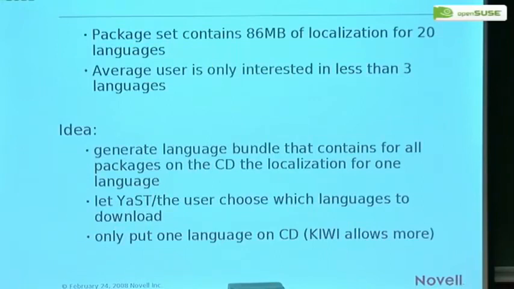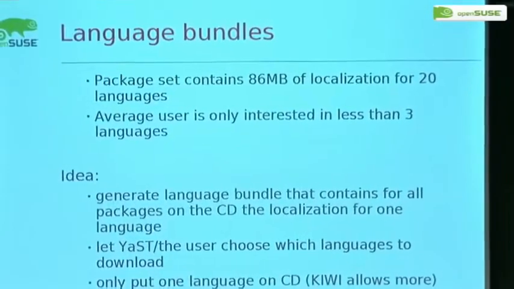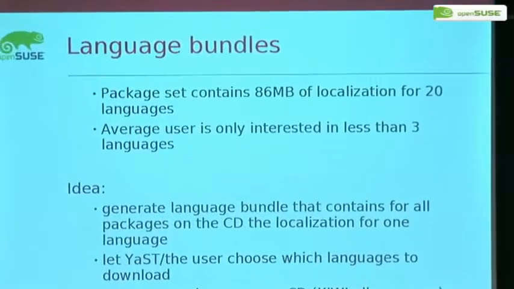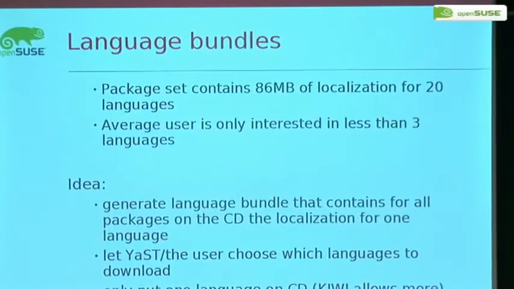So this is what we came up with. We created language bundles. Language bundles basically provide you with all the translations you need for the one CD media, but they are packaged for just one language. So you install one bundle per language. If you install the one CD but you want the French version, you just add the French bundle and get your French translation of the CD.